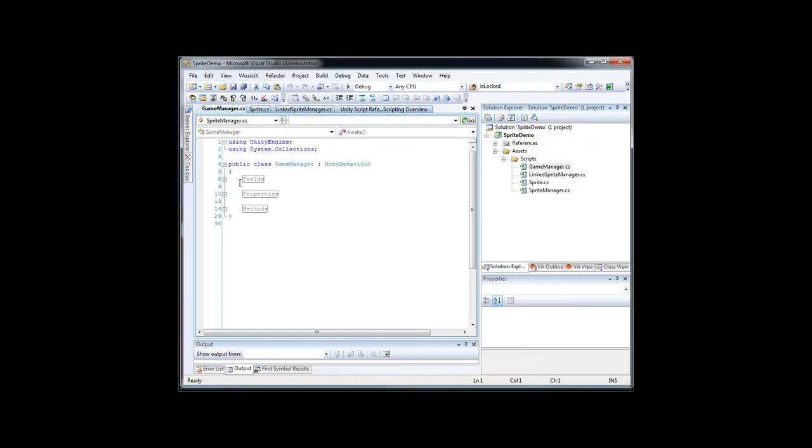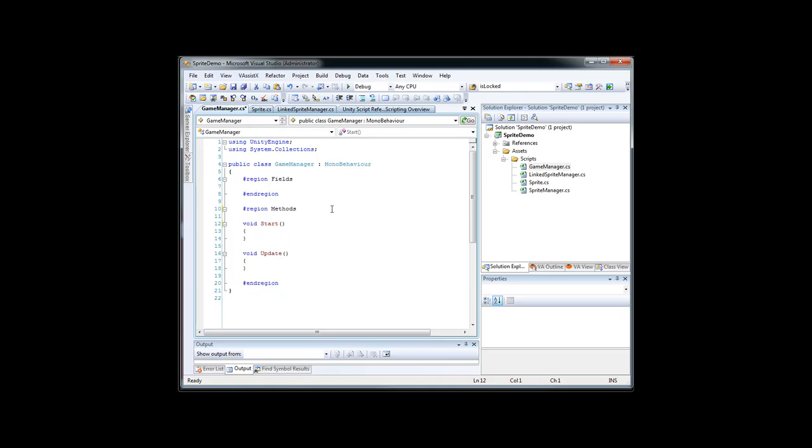Now this is where things come in handy. With this template in place, I've already fleshed out a nice little method of bringing stuff in and keeping it organized. In this case, the game manager is going to be fairly simple, and we're not going to use any properties, so I can get rid of that. We're also not going to rely on the Awake method in MonoBehaviour, but we will be using the Start and the Update inside of the game manager.